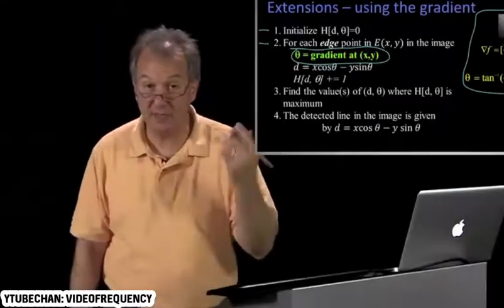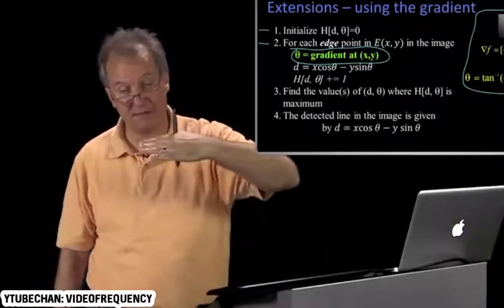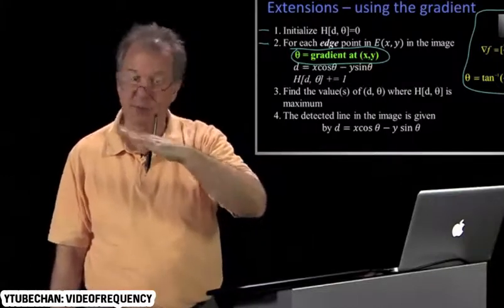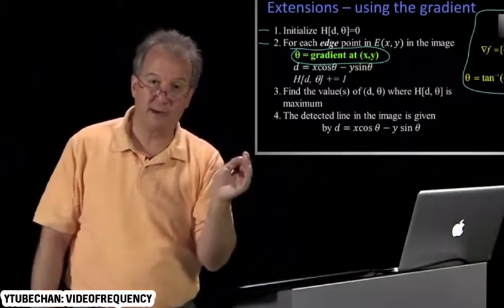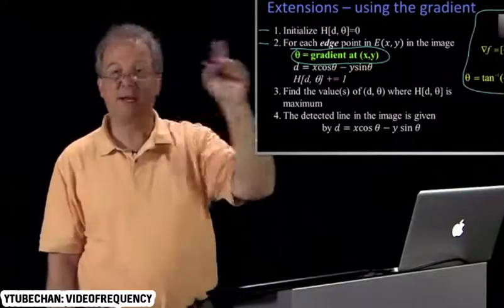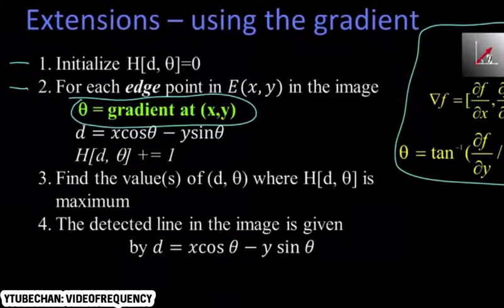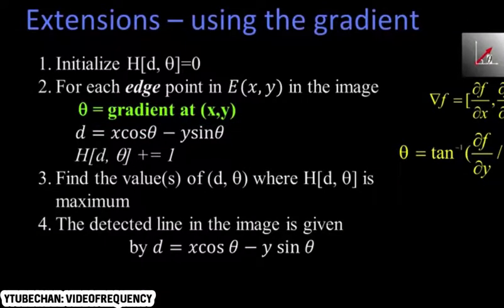Now, you could take a single theta, or you might even take a range of thetas where you say, well, I know that it's approximately 45 degrees plus or minus 10, so I'll vote from minus 35 to 55, but I don't have to worry about voting for all the others. I've written it here as if you got a single value. Now that you have theta, you can solve your equation directly, just as we did before, and we increment our accumulator array.